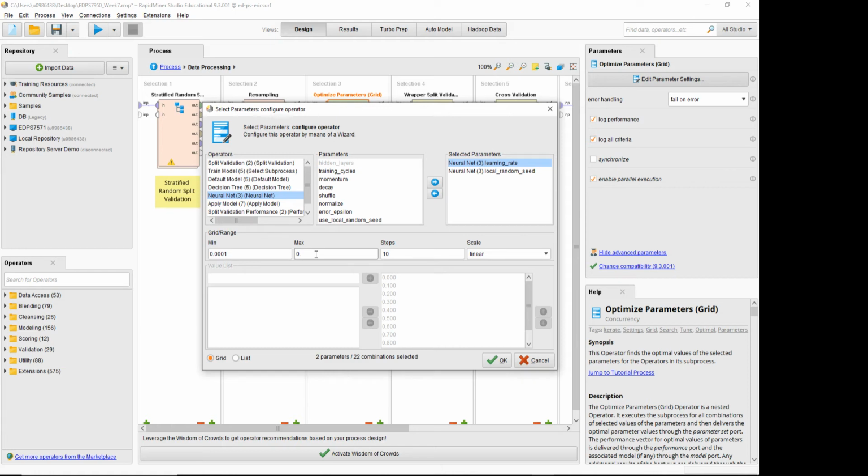So if I take 10 steps between those values using a linear function, that'll test with 0.0001. Actually, let me add that here so you can see it. So 0.001. Next, I'll test for 0.051, then 0.101, and so on and so forth.